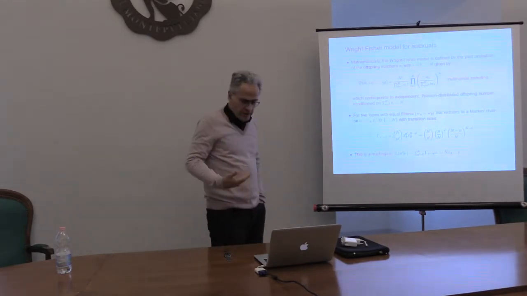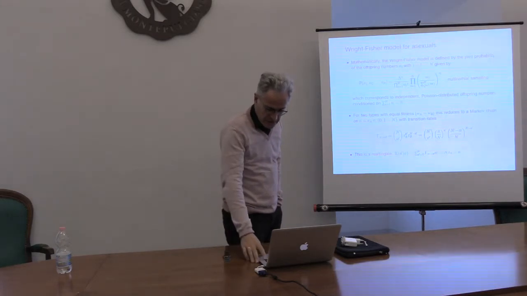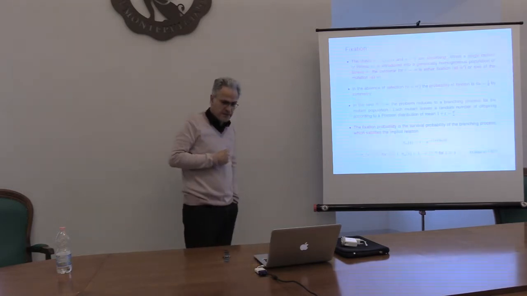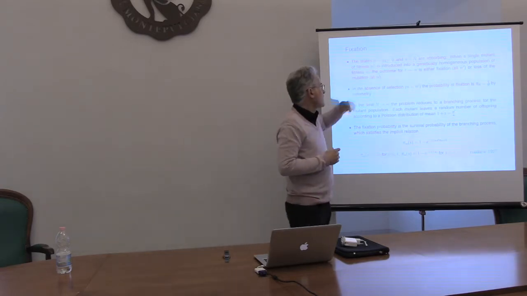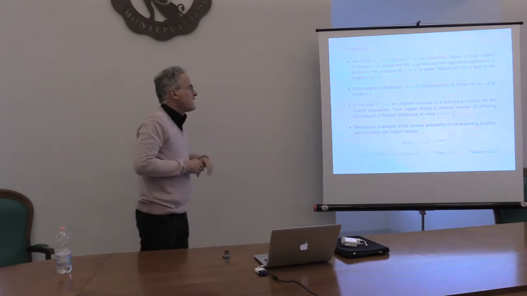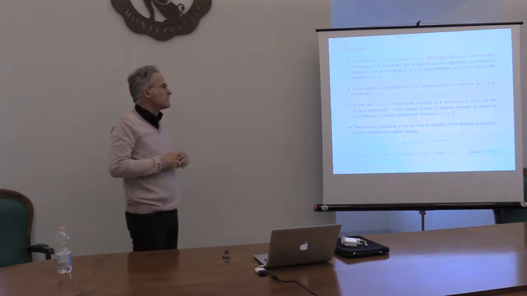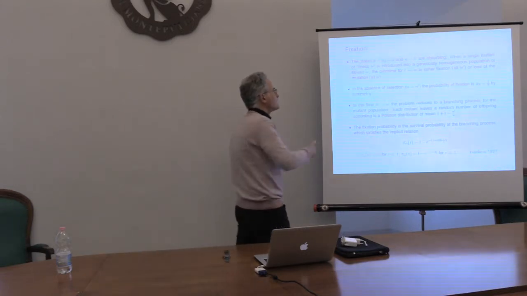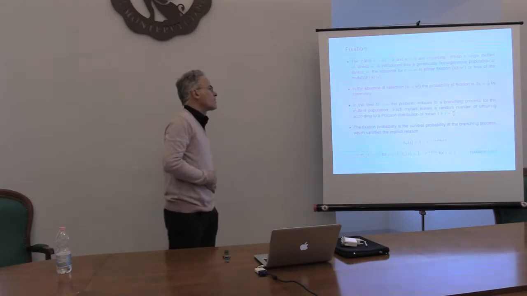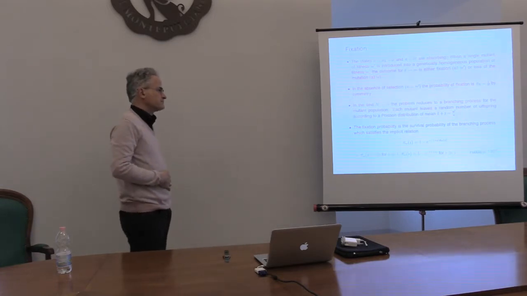And knowing that this is a martingale turns out to be useful in deducing some of the properties. As I already said, this Markov chain has absorbing states. So all A and all B are absorbing. And this is of course true generally as long as there are no mutations. So when a single mutant is introduced into a genetically homogeneous population, the outcome is either that it fixes, that is, all the types become mutated, or it goes extinct.